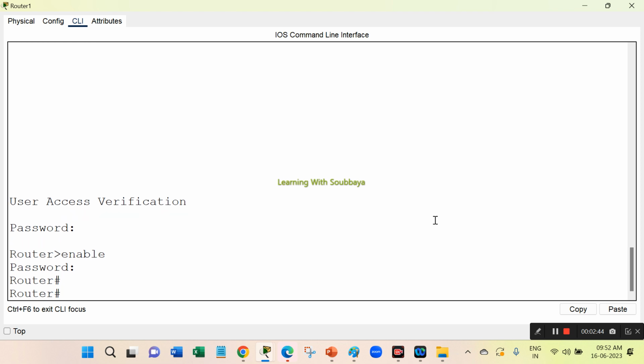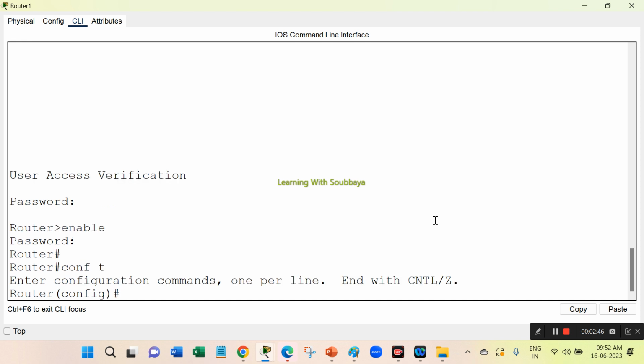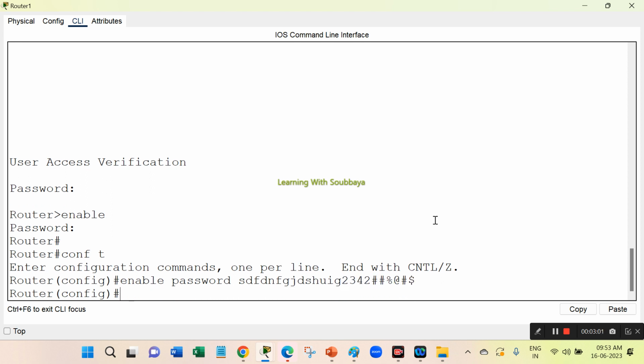Suppose I assign a complicated password. In config, enable password, I type a complicated password with symbols and letters, just something random, and press enter.